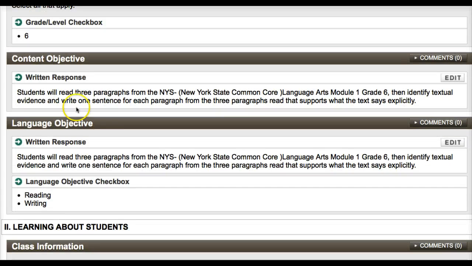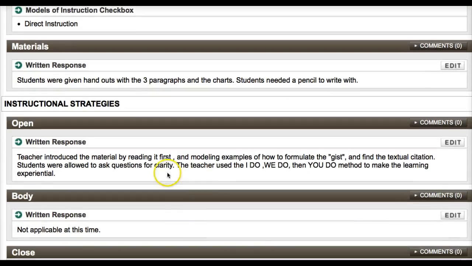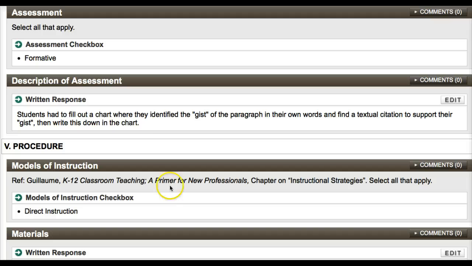Here you say they're going to read the three paragraphs and they're going to identify the textual evidence and write one sentence. Here you say they're going to fill out a graphic organizer. They're going to fill out some type of chart, and they are going to be finding the gist of the paragraph. And in their own words, they're going to find the words and find a textual citation.